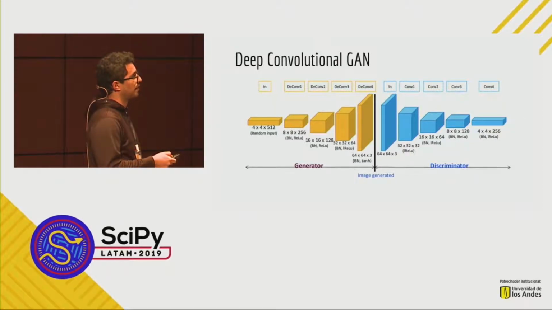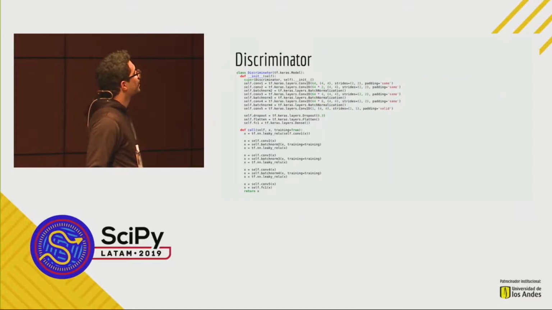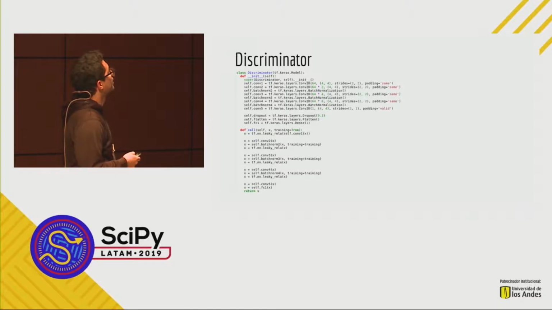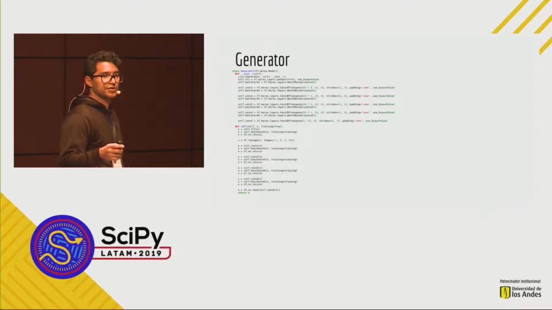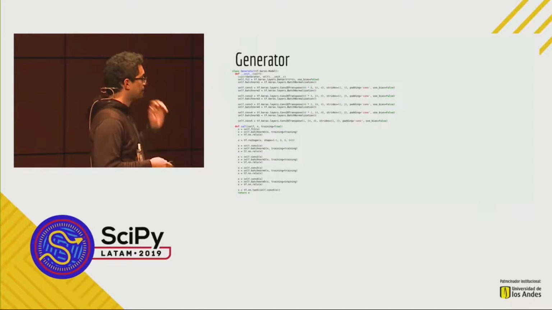In the discriminator part, you just have a regular convolutional neural network and you try to decide if the image is fake or real. So this is the architecture. You can see that we perform batch normalization a lot in the discriminator and also in the generator. You have regular convolutional neural networks. The generator uses transposed convolutional networks, or deconvolutional networks. It also uses batch normalization. And you can see that the activation function is the hyperbolic tangent because you need to have a range from -1 to 1 in your pixels.